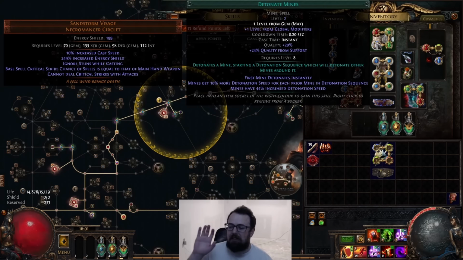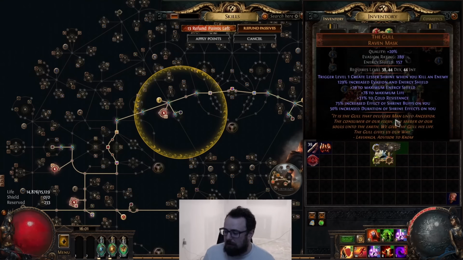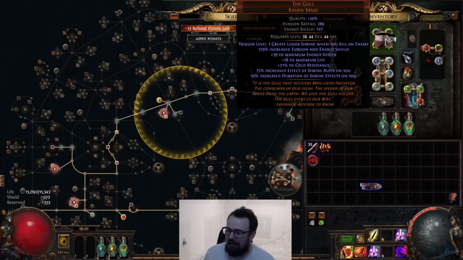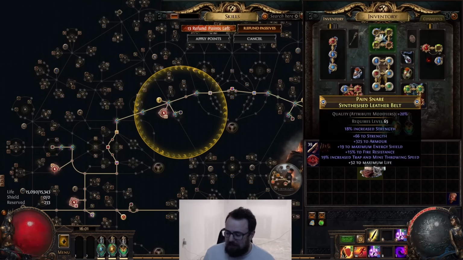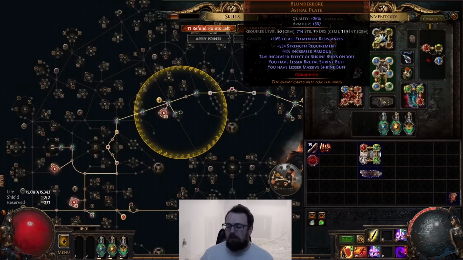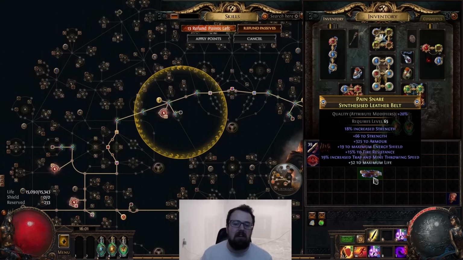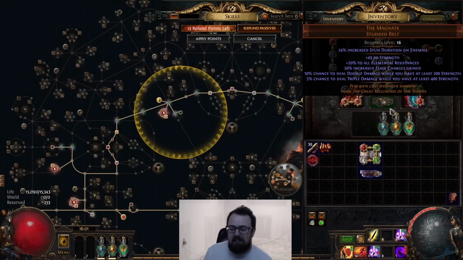I right now have a Sandstorm and I have a nice crafted rare belt. Initially, I didn't have these. They were not necessary. Initially, I was using a Magnate and I was using a Gold. These allowed me to have basically a lot of life scaling from our chest piece, Blunderbore, along with a lot of damage scaling from the double damage, triple damage stuff, Magnate, and on top of that, a little bit of res and some flask generation bonuses from Magnate. It's a nice 50C belt. It's pretty hard to beat. Eventually, when you can craft a nice rare belt, you can beat it, but until then, this is a fantastic placeholder.